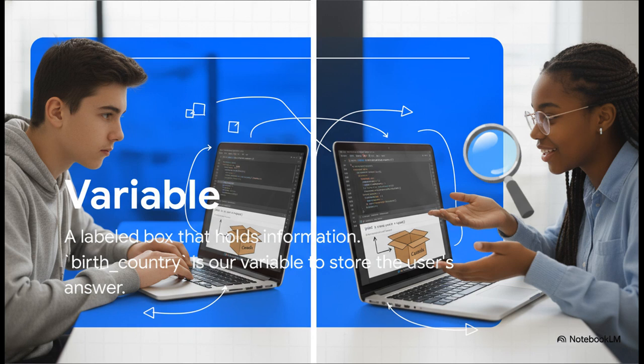So, once you've typed your answer, where does it go? It gets tucked away inside a variable. Just think of a variable like birth_country as a little labeled box. We take the user's answer and pop it right inside this box so we can open it up and see what's in there later. It's basically the program's memory.